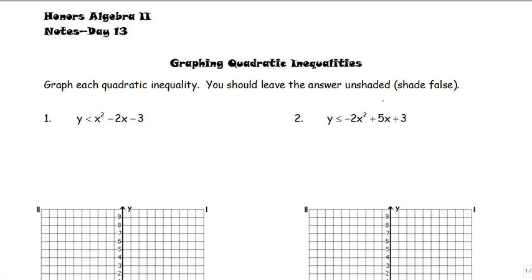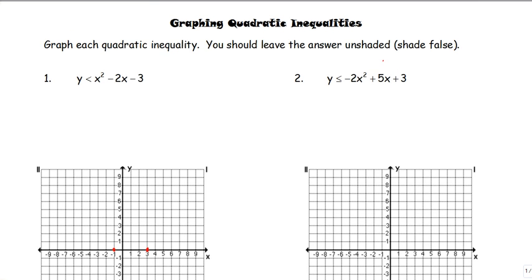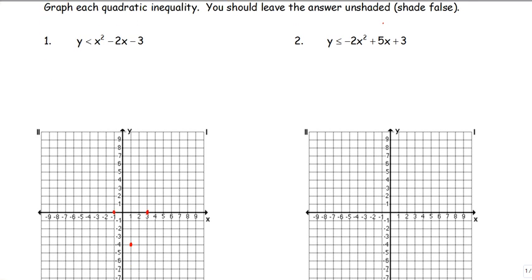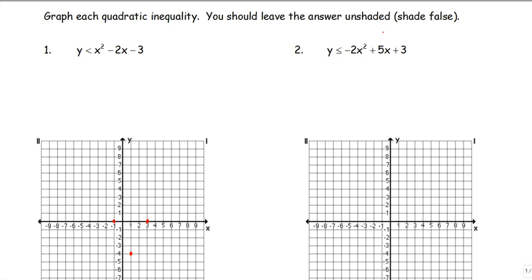Alright guys, today we're going to be graphing quadratic inequalities and also solving for x on a number line with quadratic inequalities. The first two we're going to do is graphing. So we have y's and x's, which means we want the whole graph. We are going to shade false. And basically all you do is enter your quadratic into your calculator like we did before the first quiz. But the only thing you have to note is what kind of line you're going to have. This is going to be a dashed line, and this is going to be a solid line.